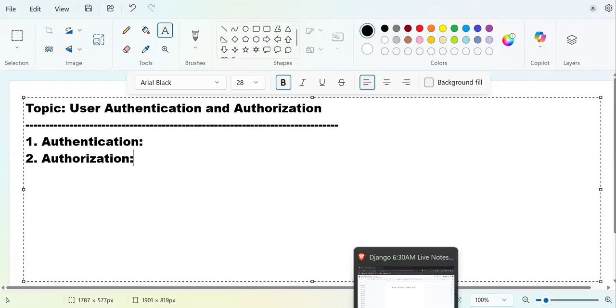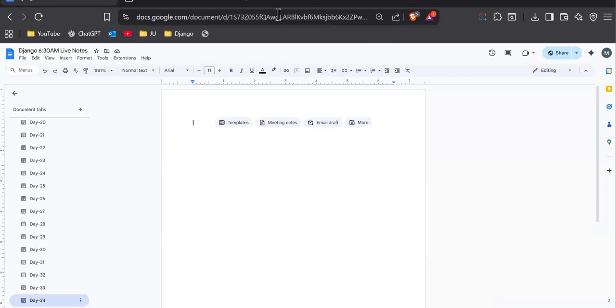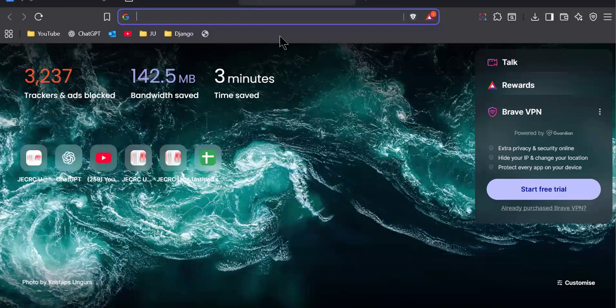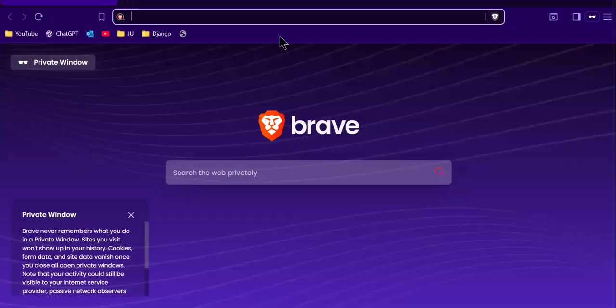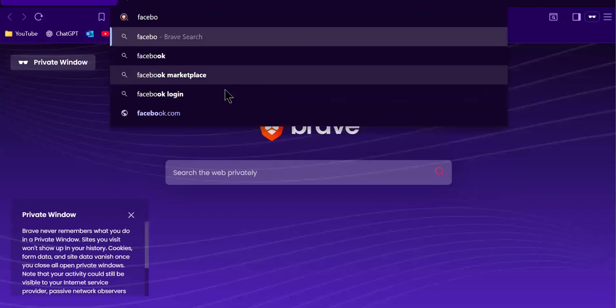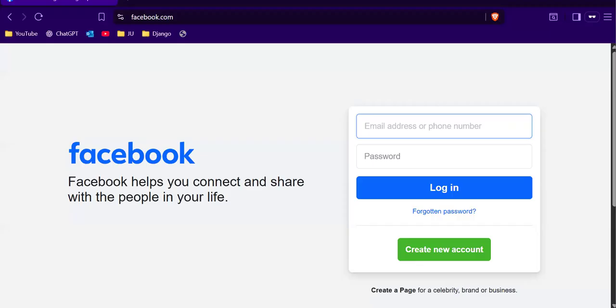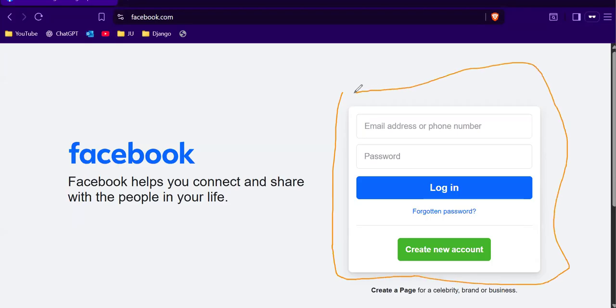So let me give you an example so that you can relate. Okay. So for example, let's suppose we have facebook.com. On facebook.com, what we are seeing is this login form, right? So the first question is, are you a valid user or not?